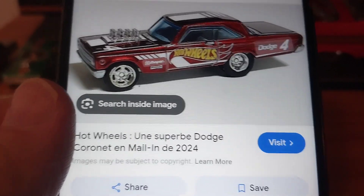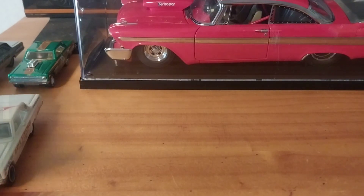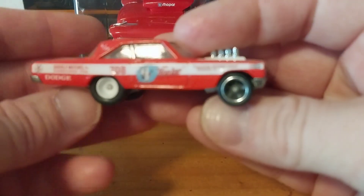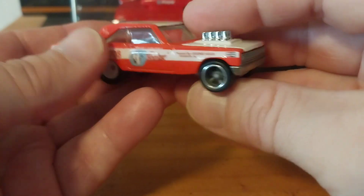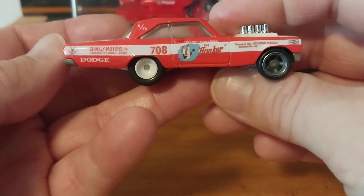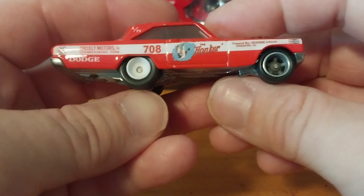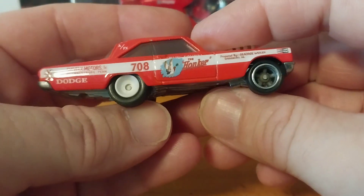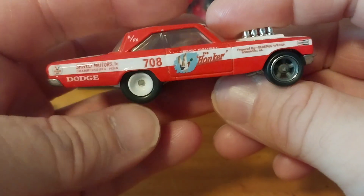I'm hyped about this coming up. I'll be getting one, maybe two of these — probably two. I'd like to keep one carded and one loose. But if I only get one, it's going to be ripped open to go with these guys. Because these guys are worth the big bucks of all of them. This one is called the Honker. I actually bought him loose — found one in pristine, mint condition. The guy opened it as soon as he found it back in 2009 or 2010. I know two came out in the first 30-car set in 2009, and then two more came out in 2010 in the 25-car set.